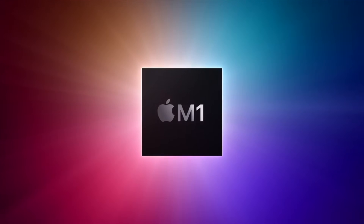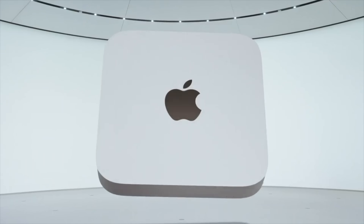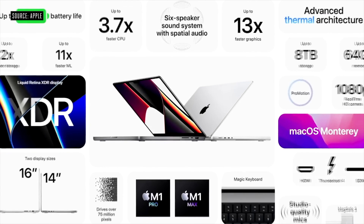It's been a year since we had the M1 chipset in the 13-inch MacBook Pro, the MacBook Air, and the Mac Mini. Then earlier in 2021 we got the M1 in the 24-inch iMac and the iPad Pro, and later in 2021 we got the M1 Pro and M1 Max inside those brand new MacBook Pros. Looking forward to the M2 chipset, a lot of you are wondering how powerful it's going to be compared to the M1.